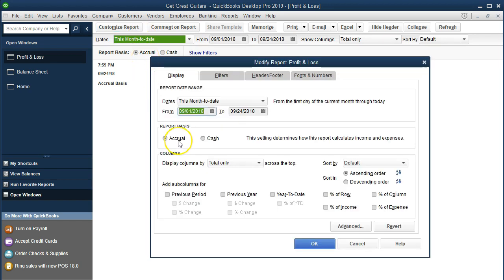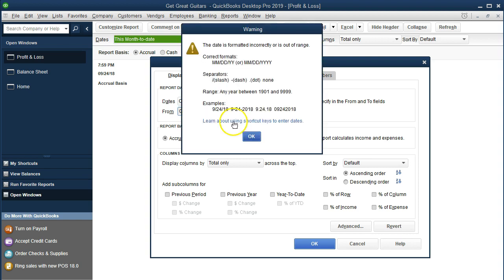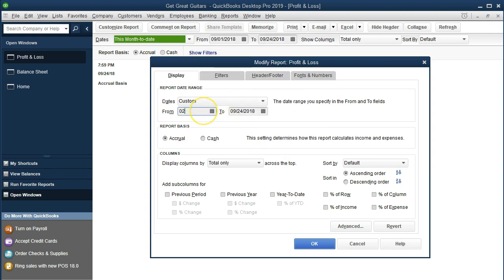We want to change the dates. We're going to say for the month of February, 02/01/19. So February 1st, 2019. Let's do the whole thing again. 02/01/19 to 02/28/19. So there's going to be a February, and again, you might be saying, well, why don't I do January through February? If we did that this time, if we took all January through February, it would give us one income statement for that entire time period. And what we want is two income statements compared to each other.